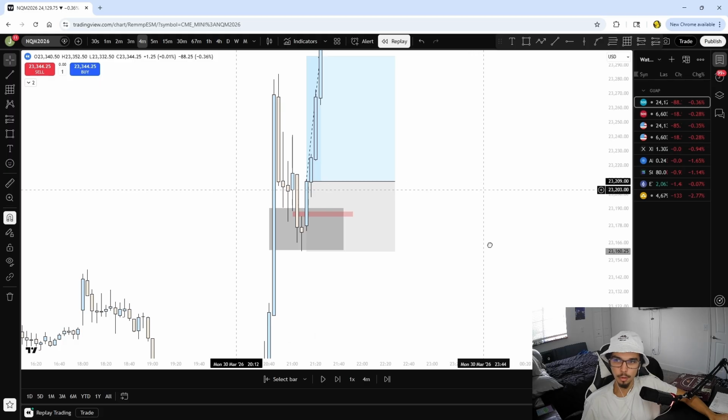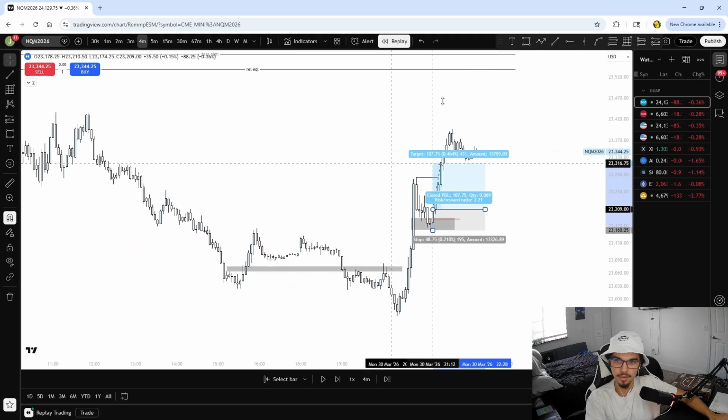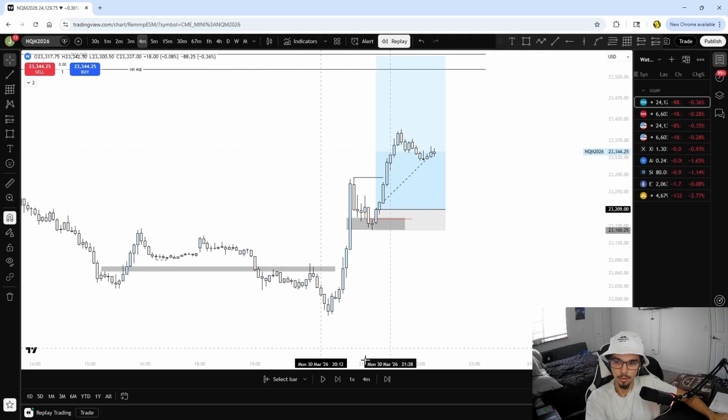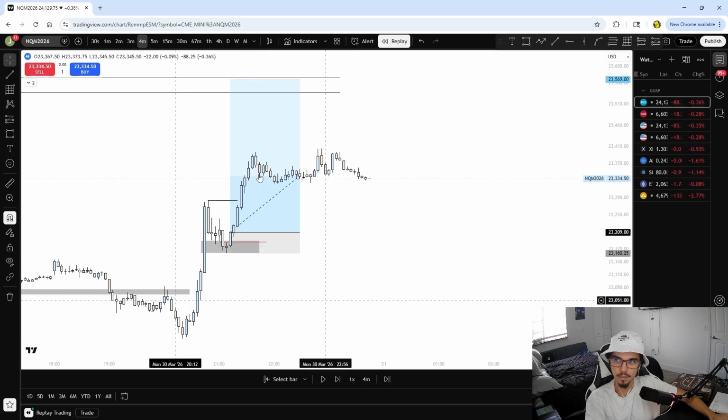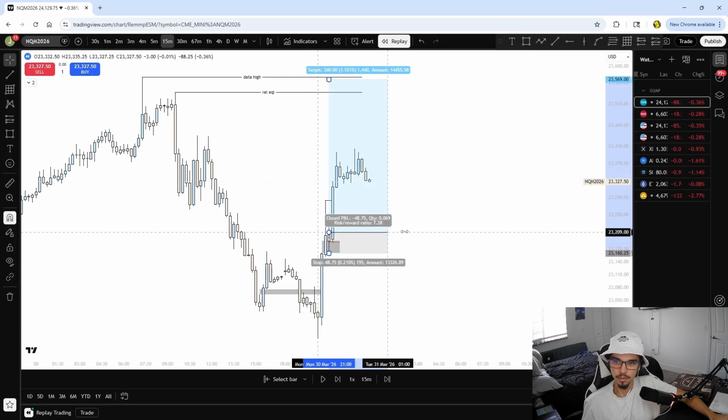Now, if you want, you can go break even at this internal high or take full profits right here, or you can hold all the way towards these highs and you're just going to be in the trade for a little while. Let's go ahead and see how this plays out. As you can see, it's overnight session, so it's dropping around a little bit. We're going to go to the 15-minute and see if this plays out or not.